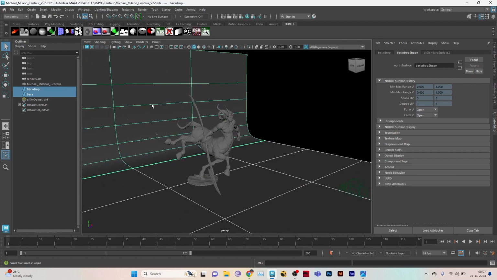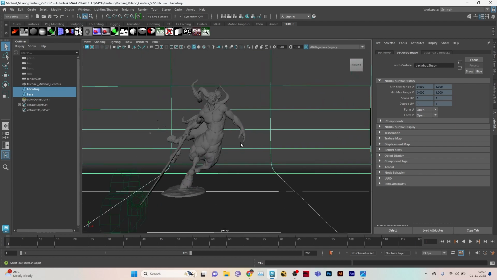You can create this kind of plane if you want to render the character with the background itself, or else you can just keep only the character in the scene and place a backdrop with a certain gray value. Later in post-processing, you can use Nuke or Photoshop or whichever editing software you're using, if you are rendering a turnaround or video. Currently we are only going to focus on a single frame render. You can use the same setup for multiple frames by creating different camera angles or rotating the character. It's up to you.